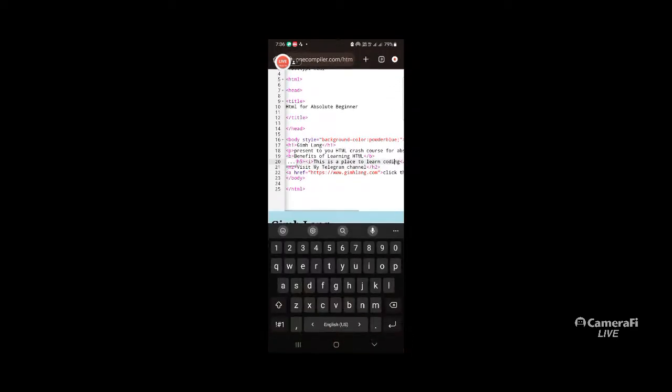So I can say here, benefit of learning HTML with Gimlang.